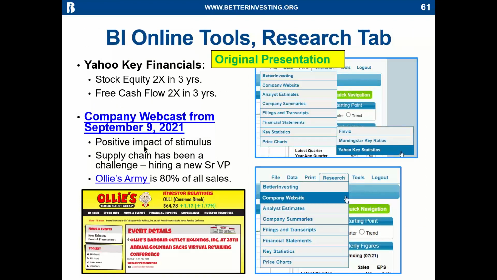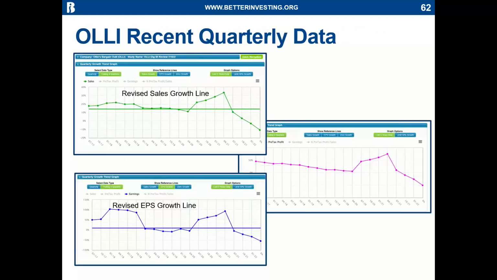Their webcast was telling us that they did really well with impact from stimulus. They did indicate that they were going to have supply chain issues, and those were some of the things that were really quite consistent. They do generate a lot of cash because that's basically the way people pay for their goods and services there. They are very low tech. They are not a high tech company at all.